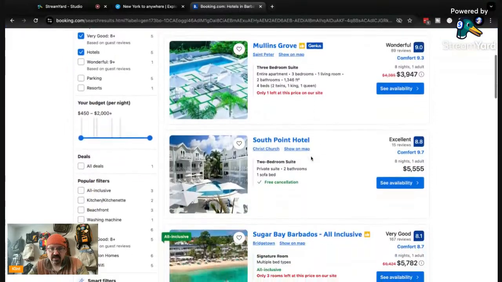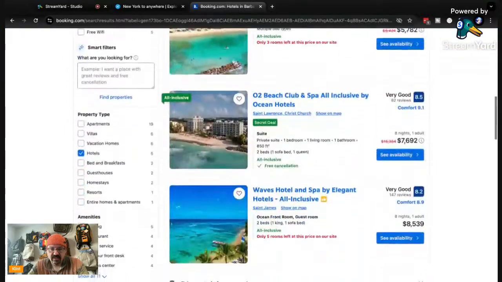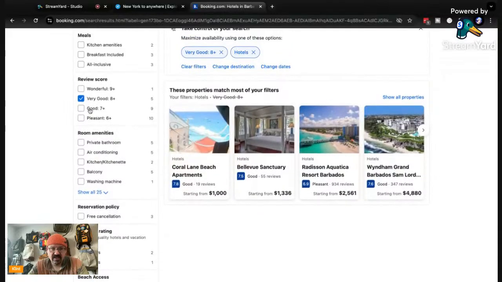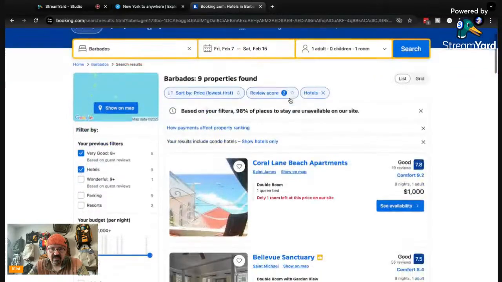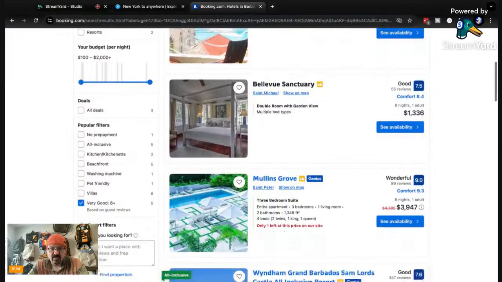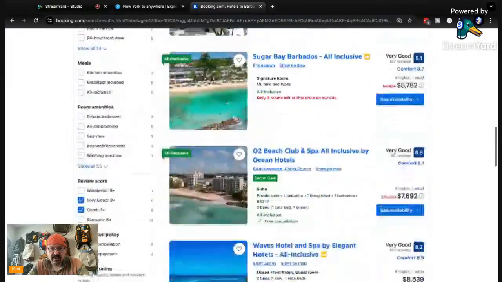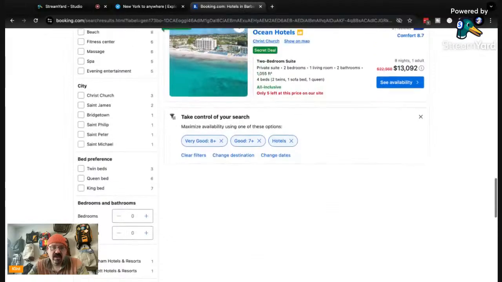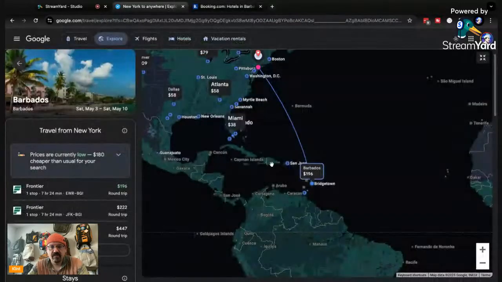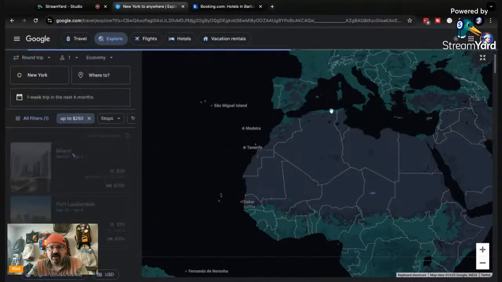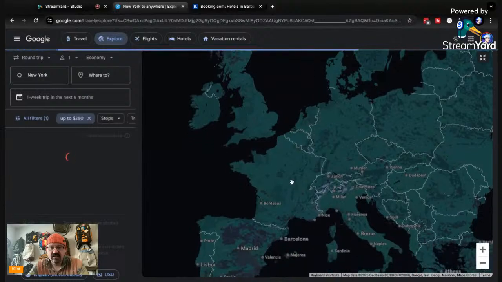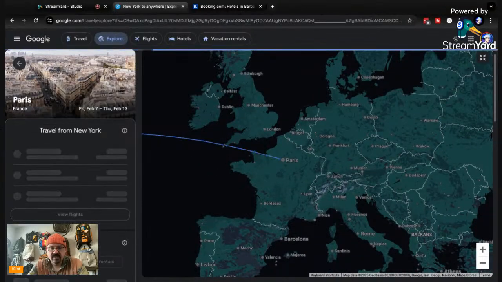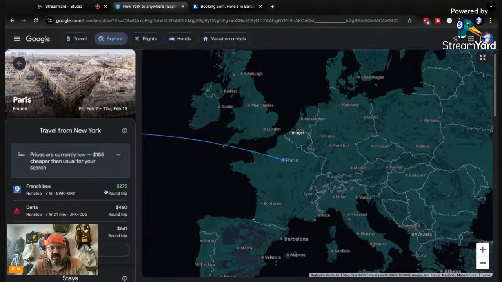All right, private room. Let's see if we've got any hotels we can look at. So this is what's going to kill us here: Barbados hotels are out of sight, it looks like. Yeah, so we would have to go to a different site like an Airbnb. So this would immediately make me say, nope, not going to Barbados. But I could instead say, oh, you know what was cheap was Paris. Paris was 275.